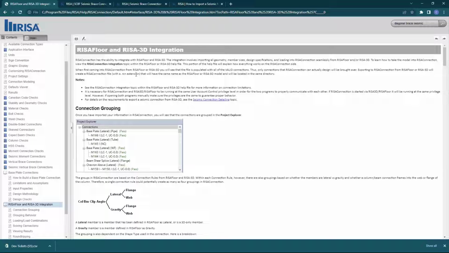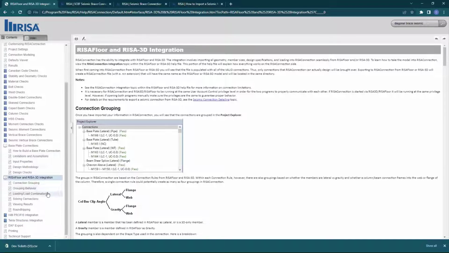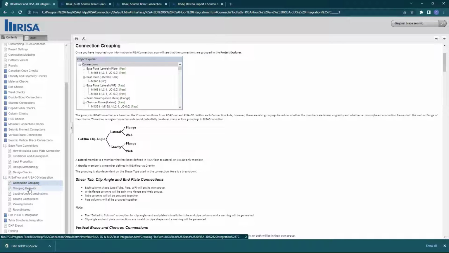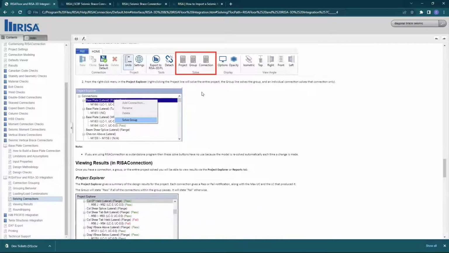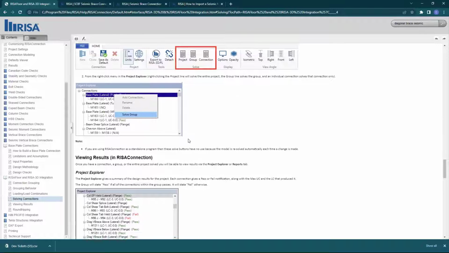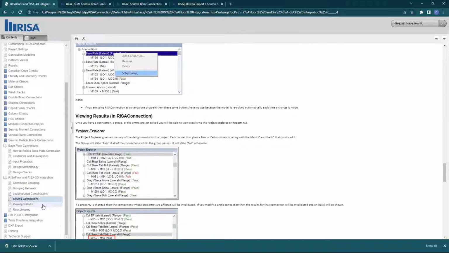So in this section of your help file, it's going to go through many of the steps that I just explained. It's going to show you how to show your connection grouping, how to group your behavior, solving connections. So looking at solving by your connection, your group, or even your whole project file. And it's going to basically explain a lot of the steps that I've shown and explained to you today.